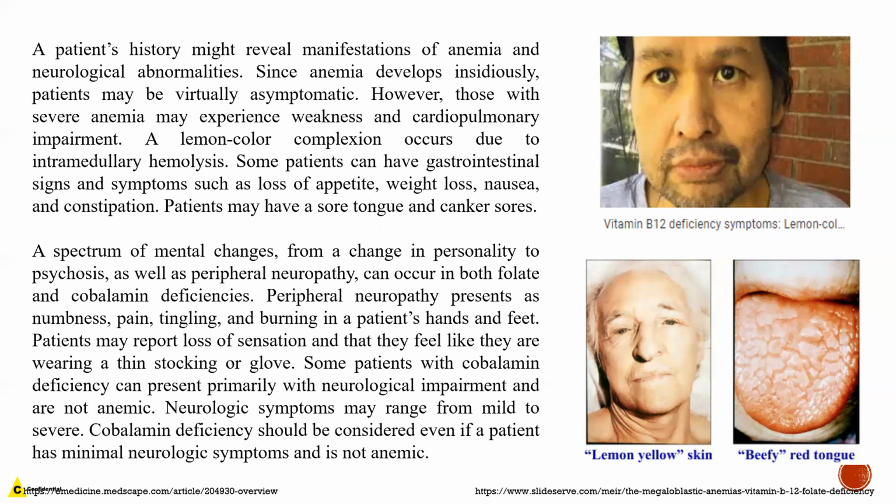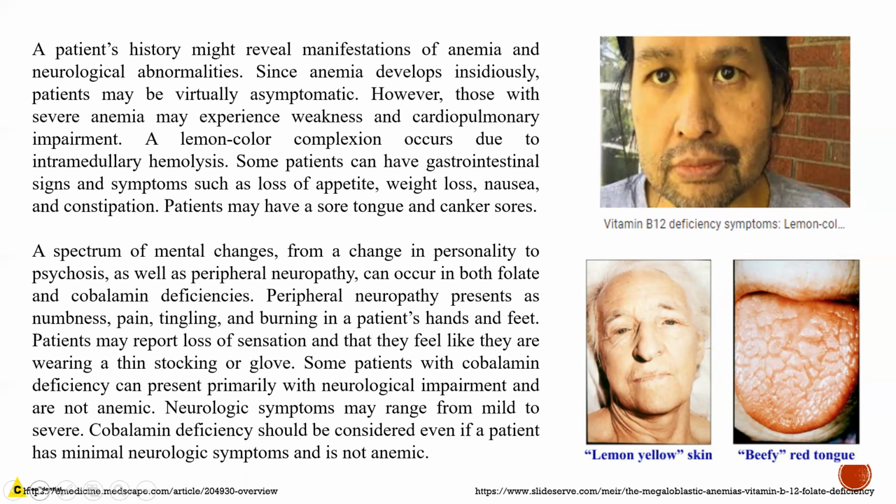Element complexation occurs due to intramedullary hemolysis. Some patients can have gastrointestinal signs and symptoms such as loss of appetite, weight loss, nausea, and constipation. Patients may have a sore tongue and canker sores. The spectrum of mental changes, from a change in personality to psychosis, as well as peripheral neuropathy, can occur in folate and cobalamin deficiency.